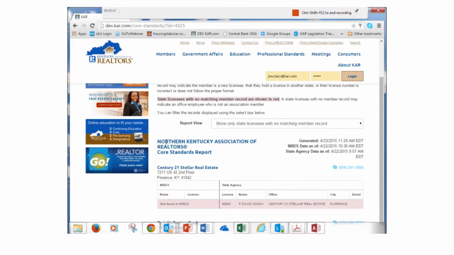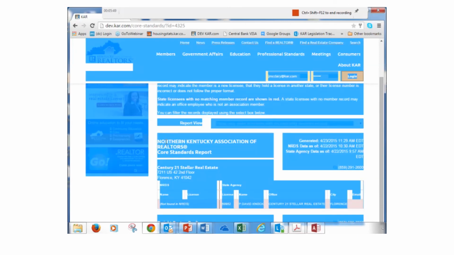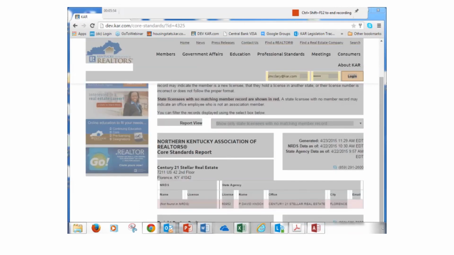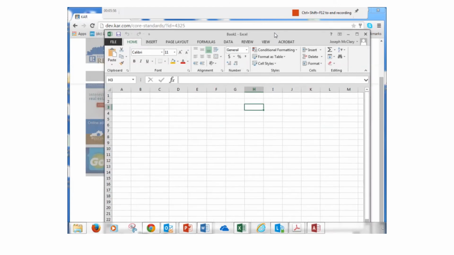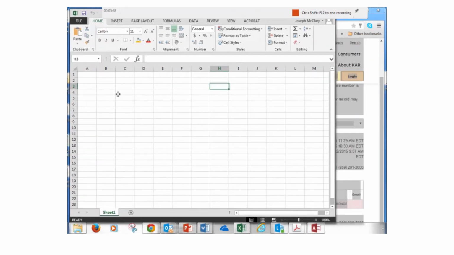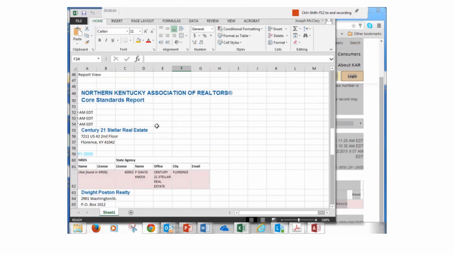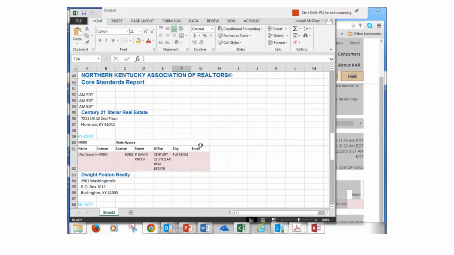Now, the good thing here too is that you can select all on this report, and then we can come back to Excel, and if I bring an Excel sheet over like so, I can then paste that data into Excel. You can delete these top few columns, but then you have essentially a functional spreadsheet here that you can type in or mark off or whatever you choose to do to address those members to ensure they're paying their appropriate dues.